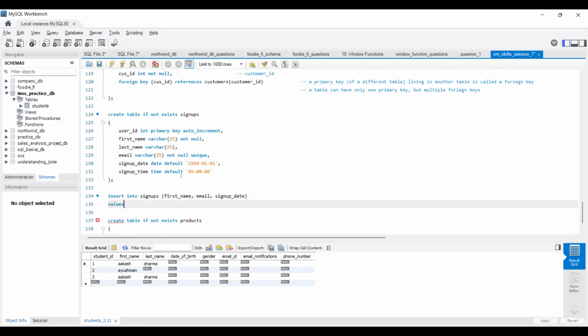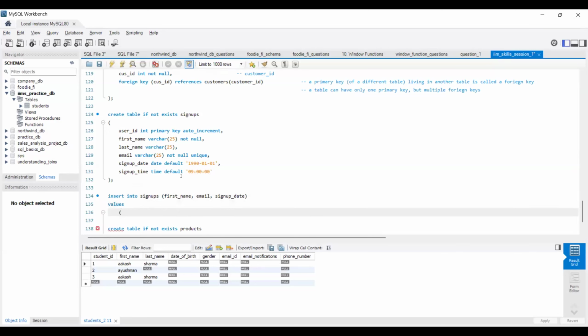And values, I do myself. Okay. And email would be akash@example.com. And the sign up date, if I don't provide anything, then this default 1900-01-01 is going to take over. That, hey, I wasn't given any date of sign up, so I'm taking over.